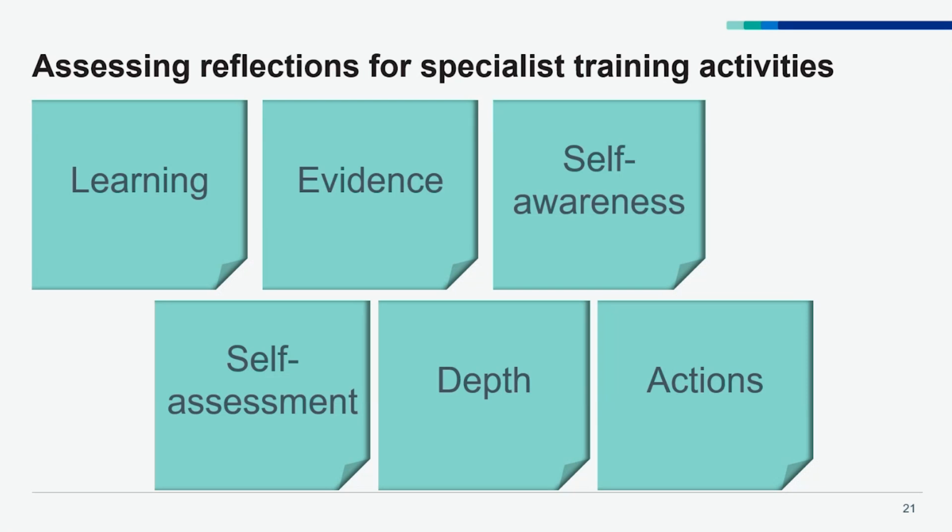But I strongly believe that you can tell if somebody's making up a reflection. And I think you can tell if someone's tried to use AI to create a reflection, because it lacks that contextualized evidence that they were there. It's hard to provide concrete examples of something that you haven't engaged in directly. So a lot of the time the reflection might also be enough to show that you've undertaken that activity, and you've got to discuss this with your training officer.